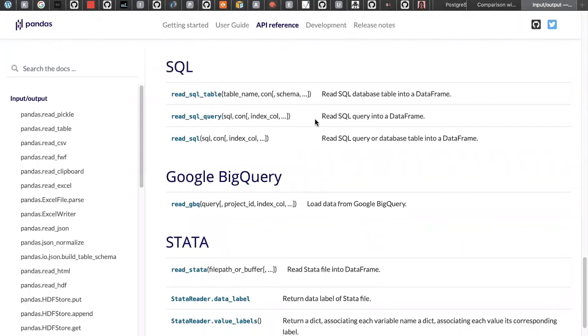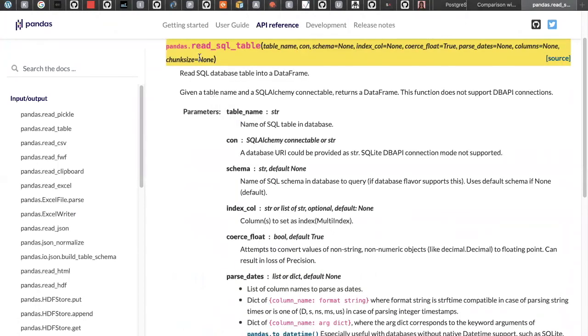Read SQL query reads the data frame, but we actually use the command called read SQL table. If I click on this, it is already explained here: table name and the connection. If you have multiple schemas in the same server, say day one and day two, you can mention the schema here. There is also columns, which we are already using, but if you don't specify the columns, it's fine.